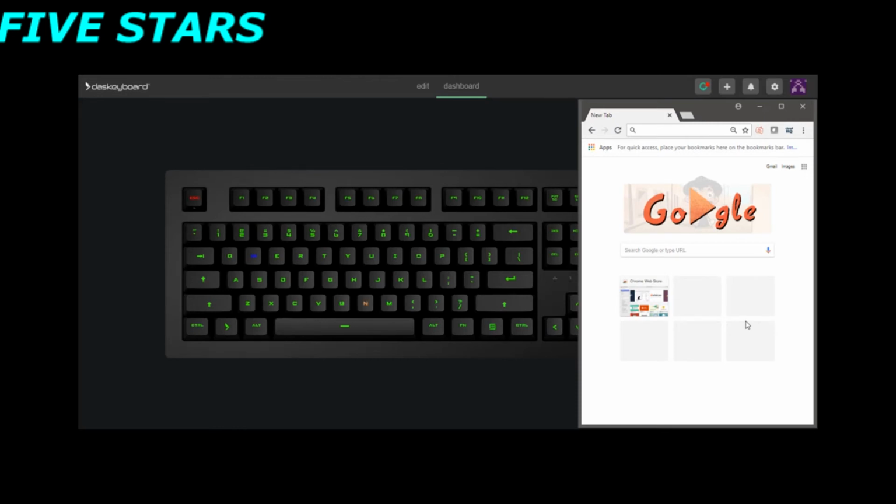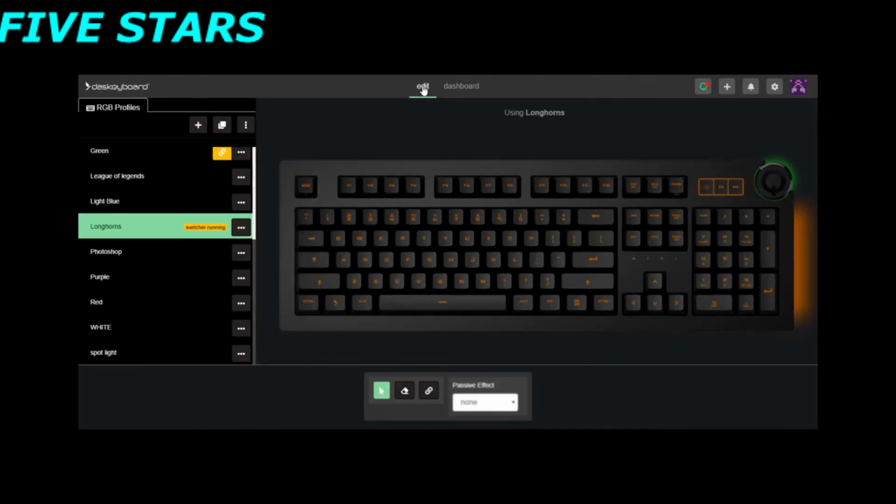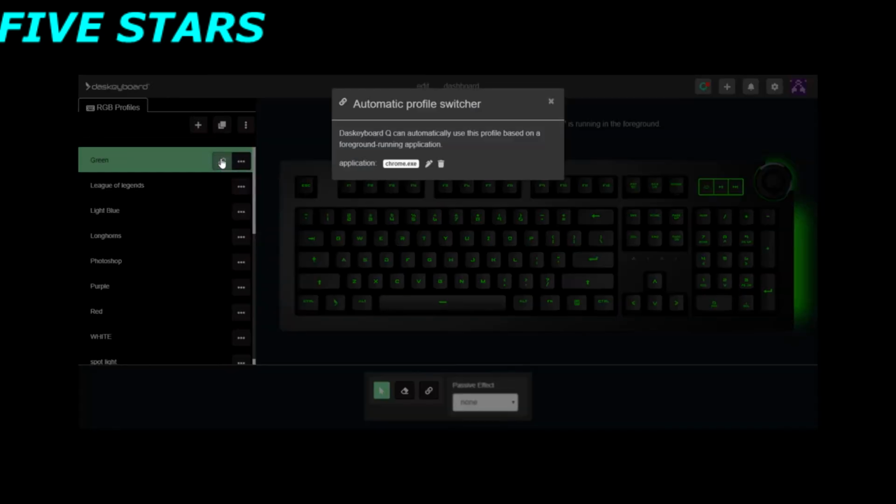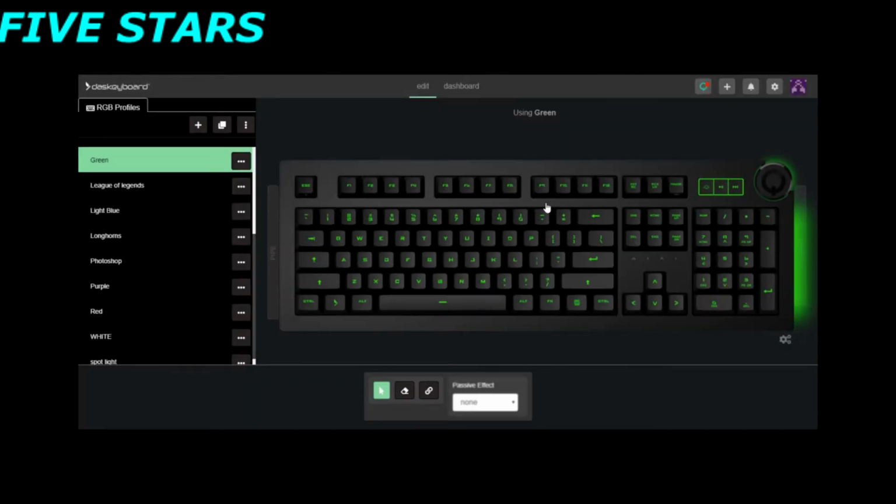You'll notice that the Q app shows in orange icons and messages that the profile switcher is overriding the user choice and is using the green profile. Back to the Q app now, and let's remove the profile switcher for Chrome. Click on the green profile link button and click the trash icon. And that's it. No more automatic switching.